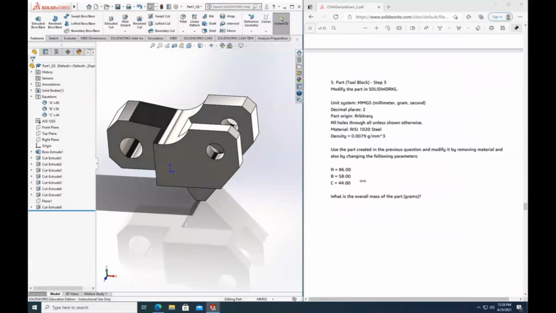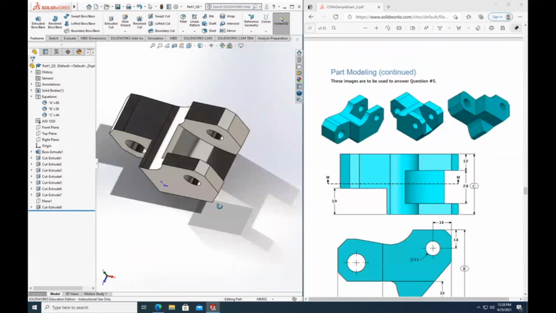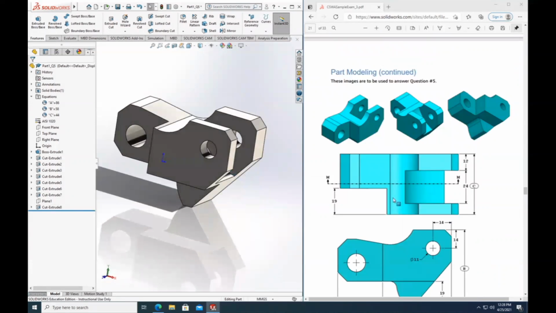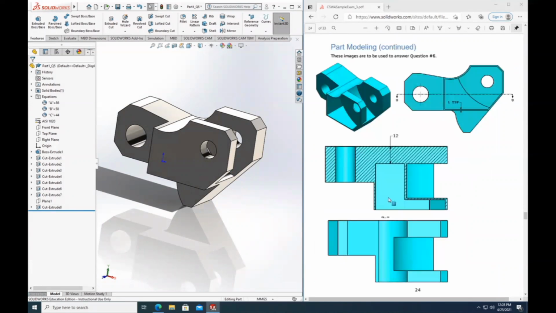It was question number, let me see, question number 5. We finished modeling this part and we answered the questions and we answered it correctly. So now if we go to the next section, question number 6, we can see that now they are showing us a cross-sectional view of the part. And what it looks like is that they extruded cut material out of here and then some material from there, and they gave us how it looks from the front view.